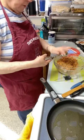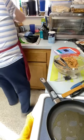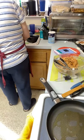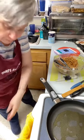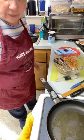Oh, Sydney, she's wanting to play with me. I'm doing this and she wants to play. I can't play right now, Sydney. You play with Buttercup. Go on, go play with her. Go find Carmen and play with her. Go on, go find Carmen. Buttercup doesn't really want to play with her, but Carmen will.